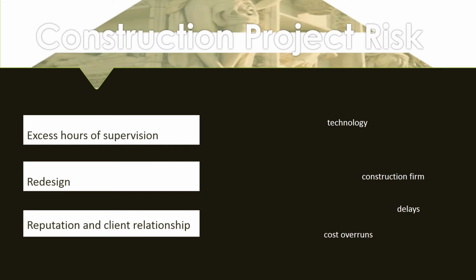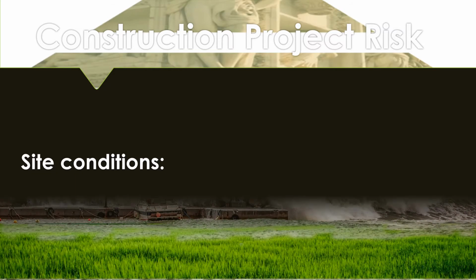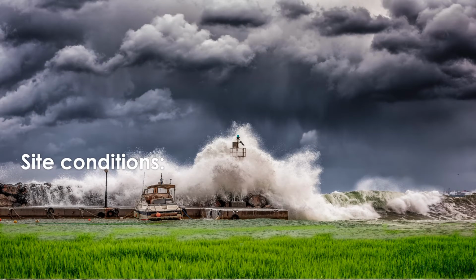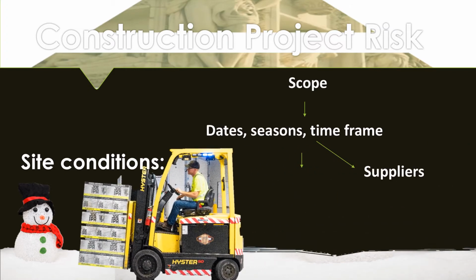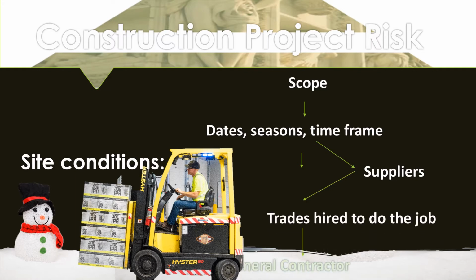Let's look at another common factor: site conditions differing from those anticipated. This is recognized as one of the most common causes of projects going off plan. How? There's the obvious additional scope and costs that are incurred to deal with the differences. Over and above this, this will impact time frames, and pushing out the time frame may create seasonal issues, which will of course impact costs and schedules. Timeframes may cause supplier problems or labor availability or labor competence costs. A myriad of general contractor issues can arise from this.